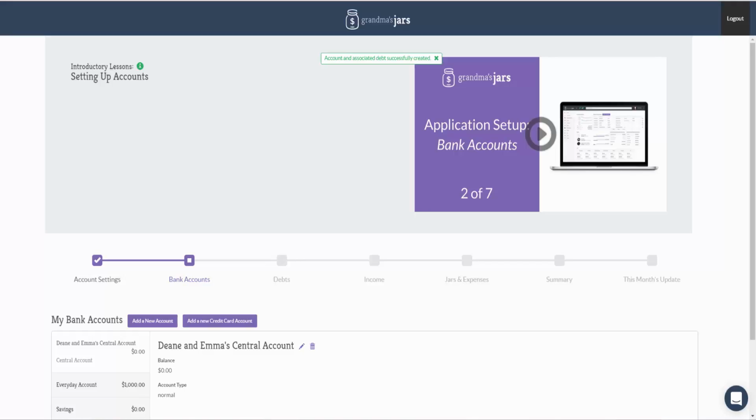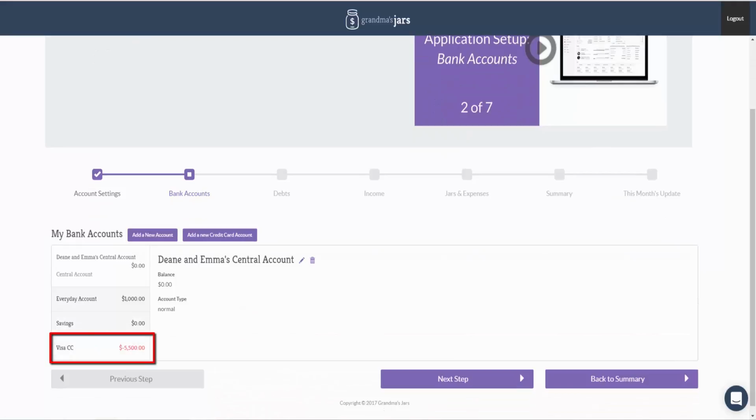Now, any debt, and credit cards are debt, any debt that I tick as active will show up both on the accounts page and on the debts page. So you're going to see it doubled up a bit, but when you think about it, the credit card is a debt, but it is also a source of paying for stuff, so it needs to be in both. So there we go, we've added an account and we've added a credit card to the system, and if we just go down here, you can now see the Visa credit card there with a balance owing of $5,500. That's pretty simple. Hopefully that makes sense. Let's go to the next step.